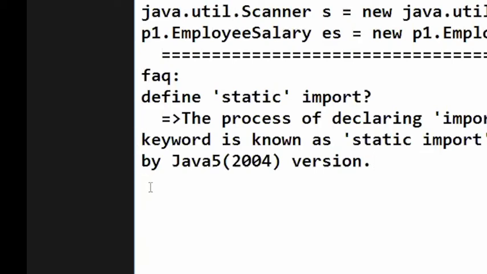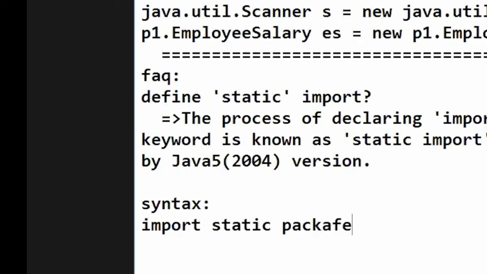Now the syntax: import static package name dot class name or interface name dot star. We are writing dot star on the class or on the interface.